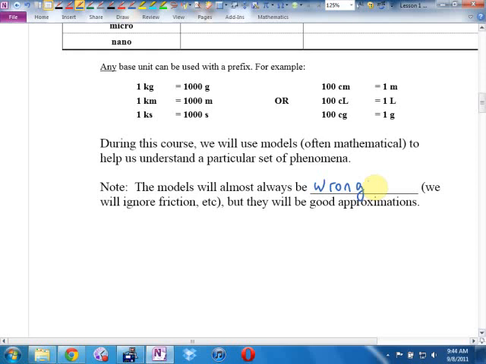Who's doing calculus here, by the way? Okay, so you'll have a huge advantage in calc because by about November when you're doing applications of derivatives, a lot of them are straight physics. And you'll be going, oh, that's where that comes from. I know how to use it. I just didn't know where it came from.